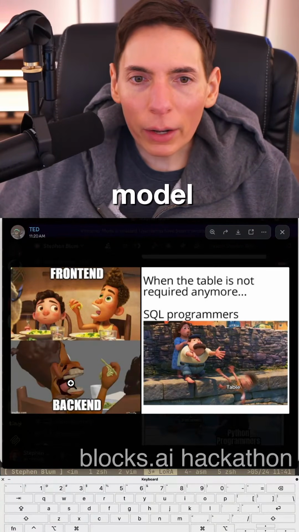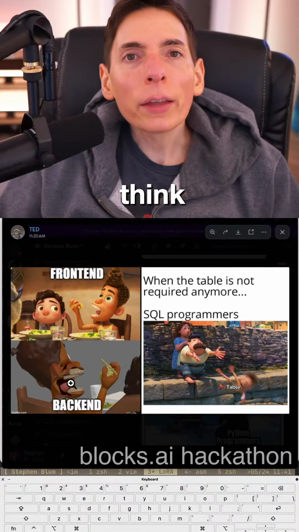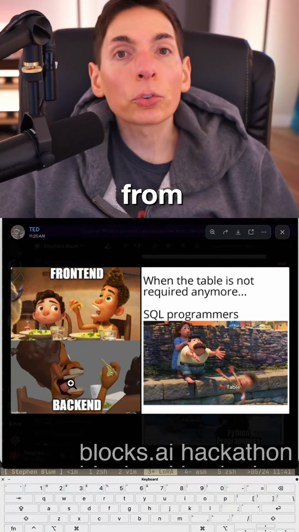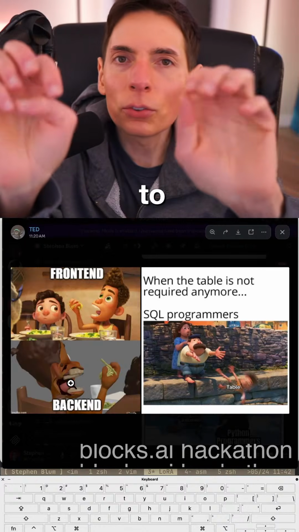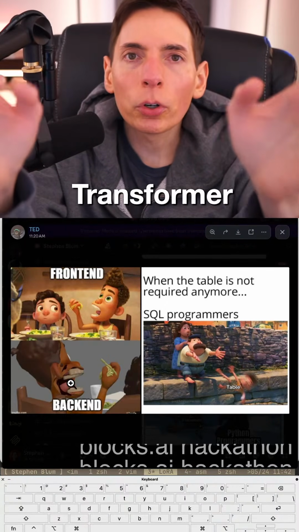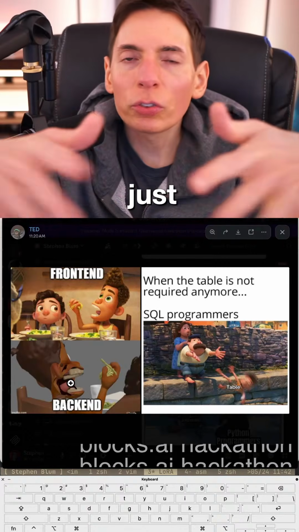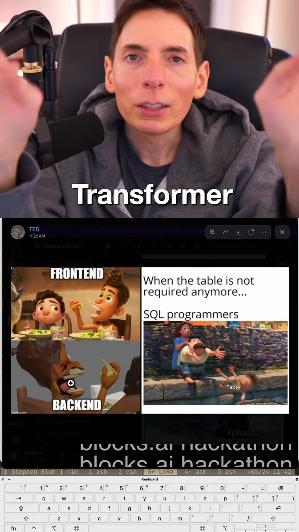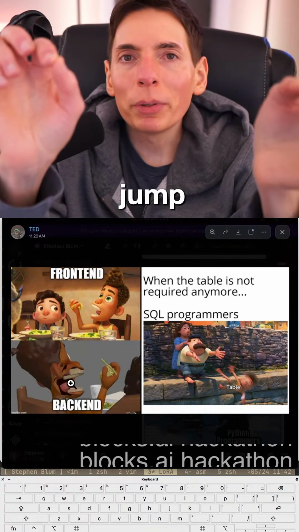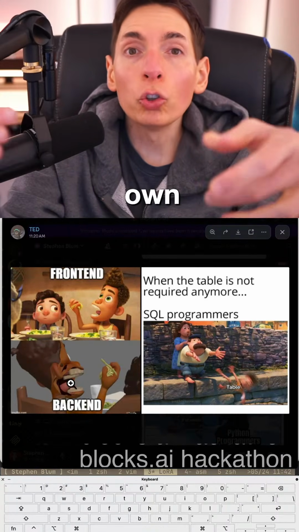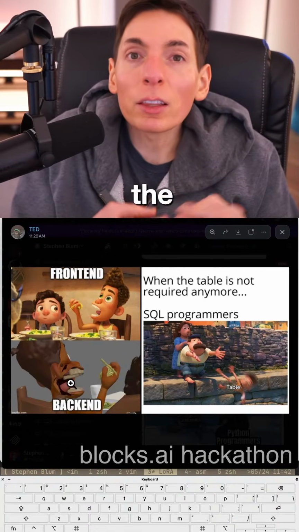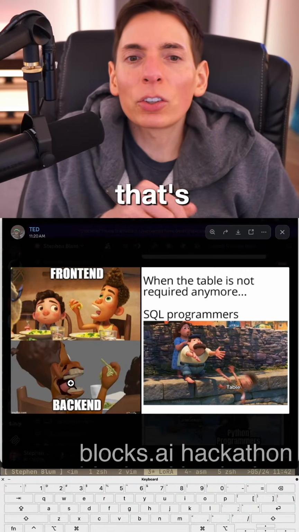What's your next AI model after LoRA? I don't know. I think I want to train a transformer from scratch. I probably just want to simply use the PyTorch transformer library, just a simple transformer using PyTorch. Then after that, I might jump into writing my own transformer from scratch, probably still using PyTorch, just writing the math myself. So that's the plan going forward.